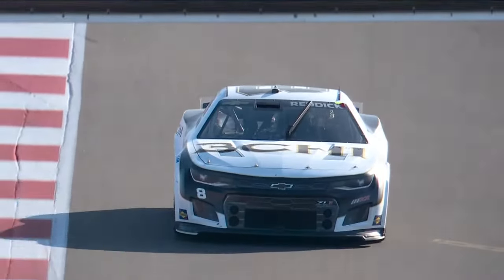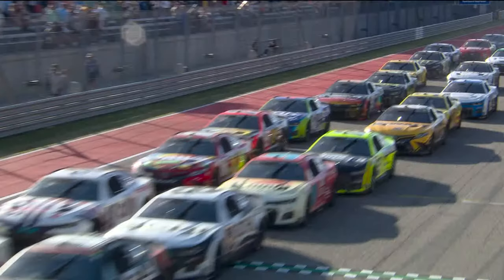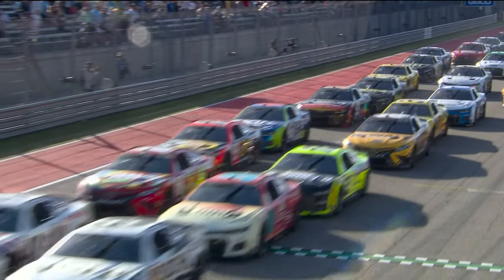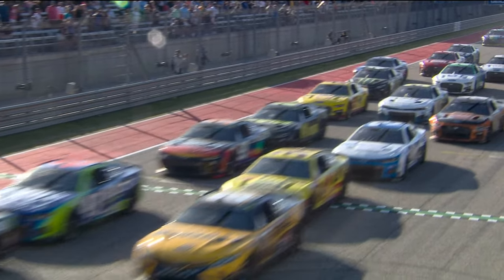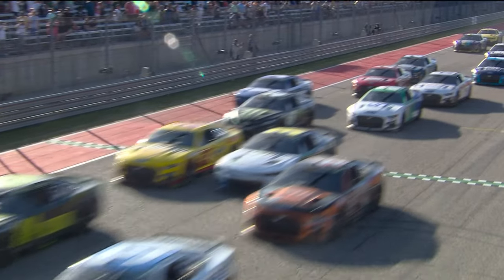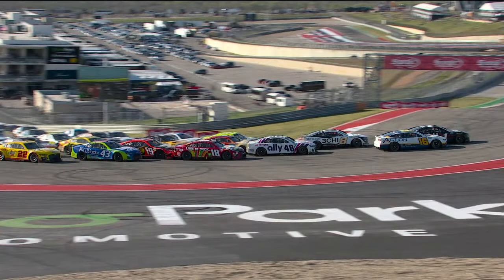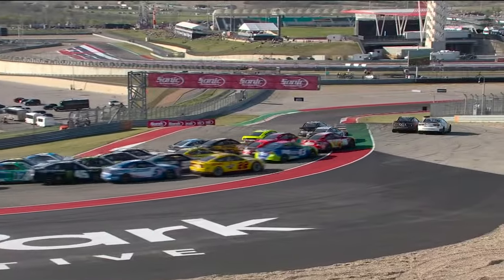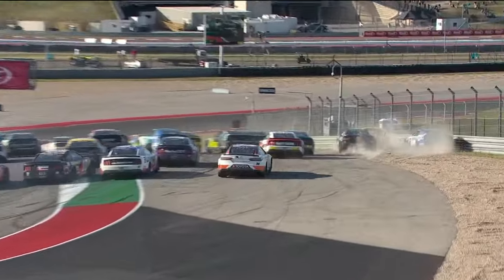Now, NASCAR rules. They want drivers to stay in their respective lane until they pass the start-finish stripe. With a three wide there, even before that, so it's... Yeah, that's a Haley in the middle. And more. There's two different scenarios there that they could be looking at. Apparently somebody didn't get going there. And there's where Tyler Reddick went to the inside of the two front row restarters. Oh, he gets the lead.